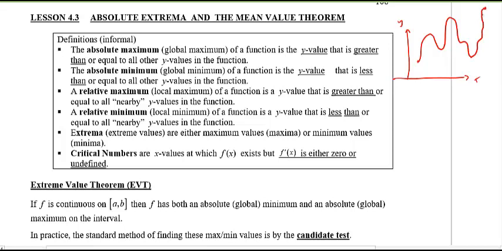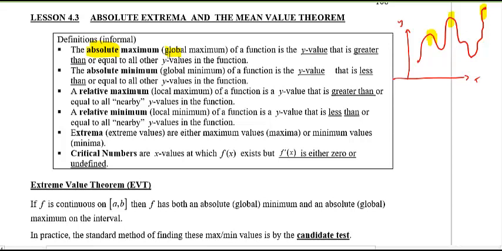But maybe you're thinking, if I said maximum, what do I mean? I mean, I see a whole bunch of maximums here, right? Maximum, maximum, maximum. So which one am I talking about? Well, that's why we have to use these words. Absolute, to represent the highest of them all, or the global maximum.